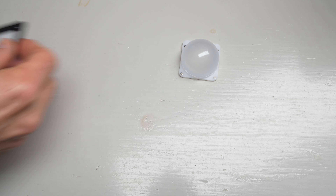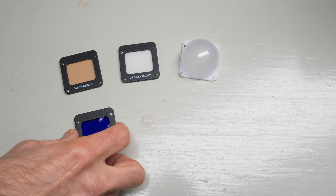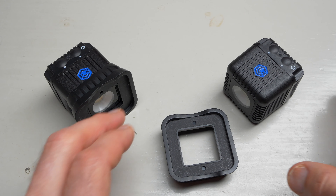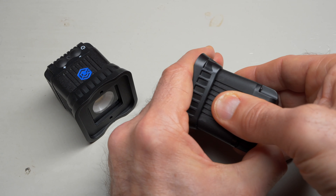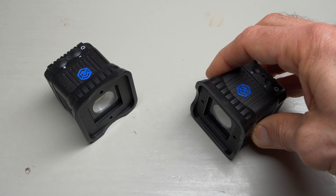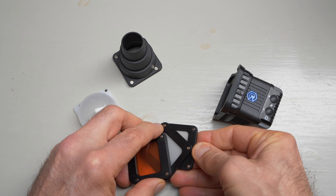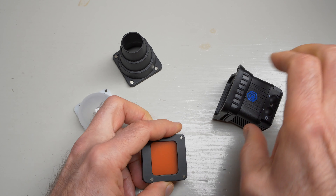You can also buy a kit that has two of these, like I have. The kit includes some more light modifiers — diffusers, barn doors, snoots, a couple of filter holders, and all kinds of stuff. I think the kit makes sense because it's a good idea to have two similar lights, whether you're using these for video or photography. Those filters and light modifiers attach with a magnet, which is really handy.